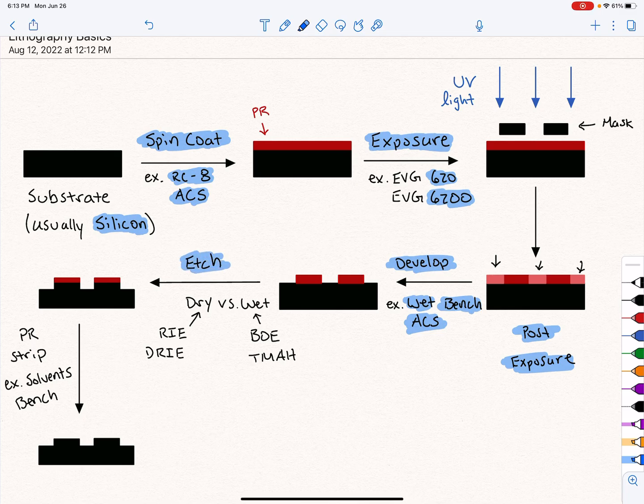And there's two different kinds of etching. There's dry etching and wet etching methods. And they etch differently. Some examples of these tools are the RIE that you saw me use and the DRIE that Raj was explaining. And wet etching is usually like it sounds, it's in a bath. And we have BOE is a common one, or TMAH is a really common one.